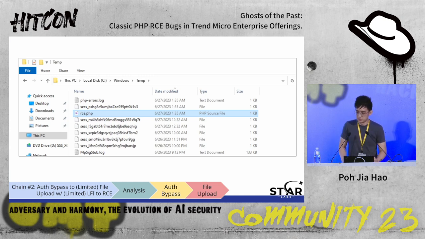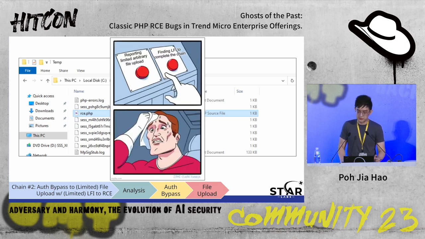Technically, this can be argued to be a valid vulnerability, since it is possible for bad actors to upload malware to the target server. But in order to make our exploit cleaner and reduce the attack complexity once again, we should see if we can do better, such as finding an LFI bug, which will let us achieve code execution.